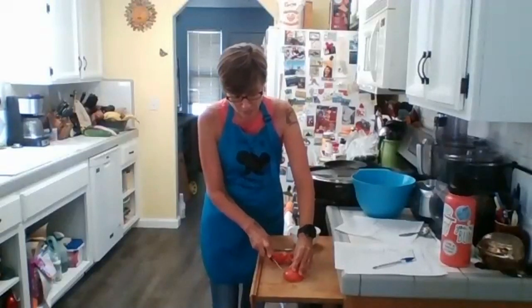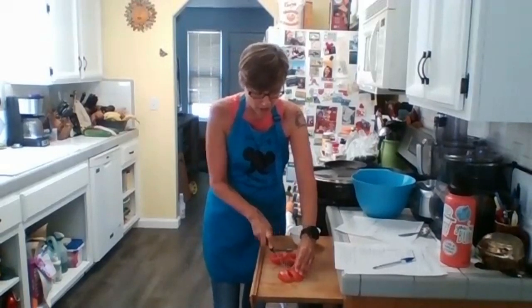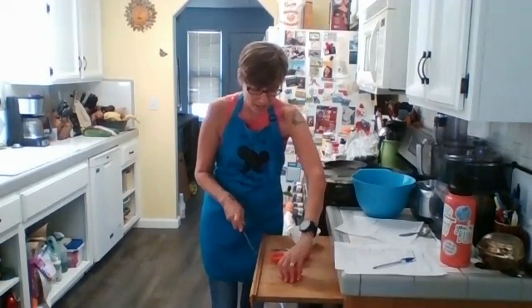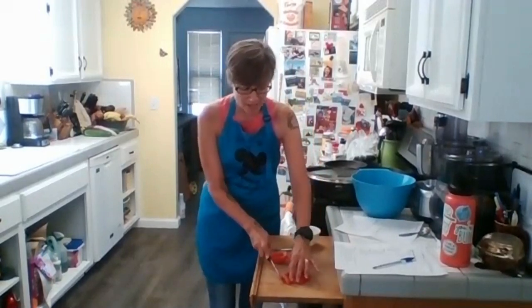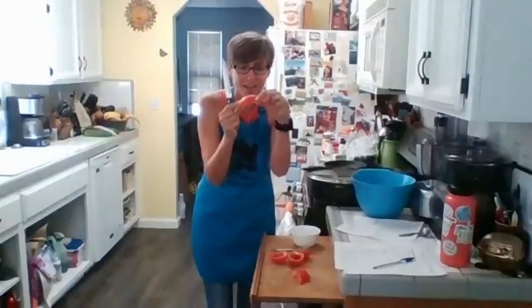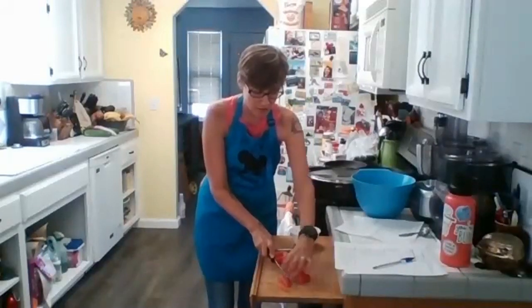And you're just going to cut some strips. They do not have to be perfect, because you're cutting a rainbow here. When you get to the curvy edges, I like to turn them and just do the best you can. Now I've got this weird part. It's like lips. You can flatten it and then cut this baby into strips.